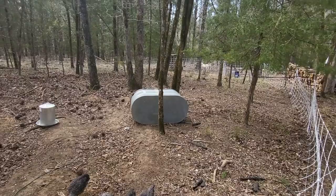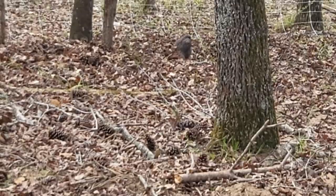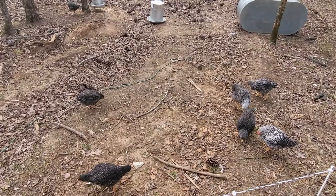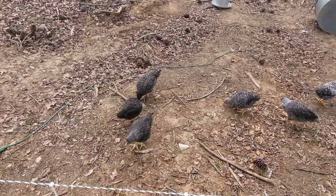They are as happy as can be out here. They were not loving being in that bin, but since I moved them outside they really seem to enjoy scratching around looking for bugs and grasses, which supplements their diet. These are meat birds raised for meat — Chick-fil-A birds, I guess. They'll be full size in about three months from hatching and will actually get so big they'd perish anyway. They'll be processed here in about another month and a half.